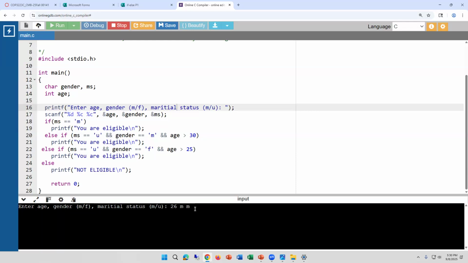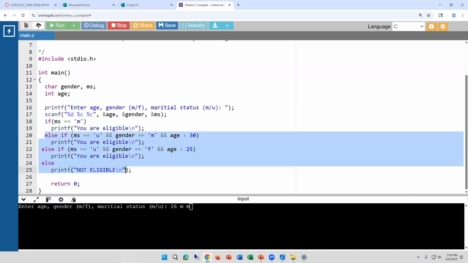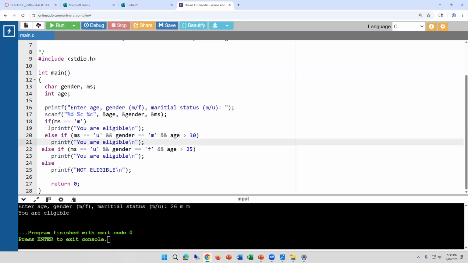Is it eligible? Okay. So your code will go to line number 18. Is it true? Is marital status married? Yes, it will print you are eligible. It will skip all of this. So it's actually printing this line number 19.